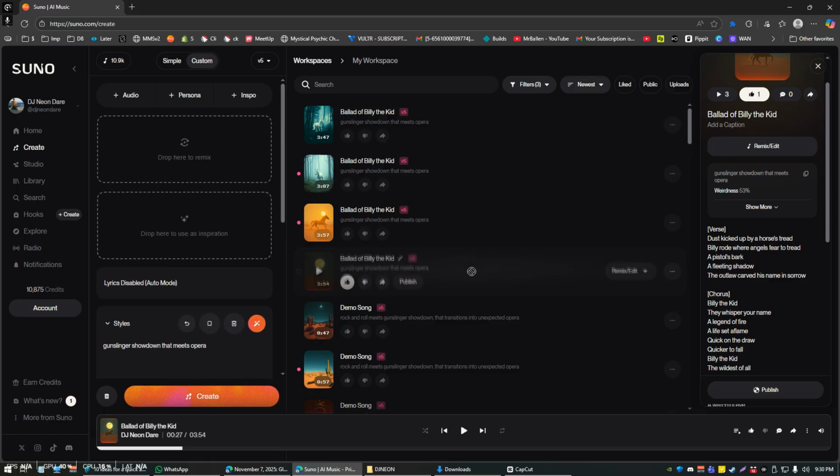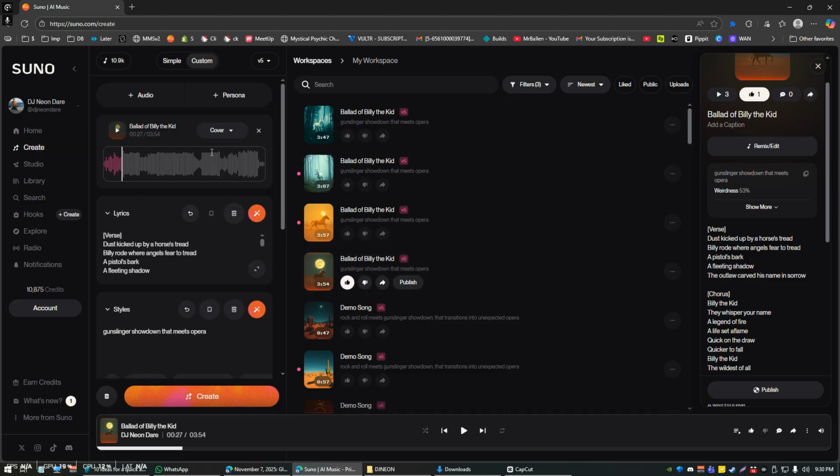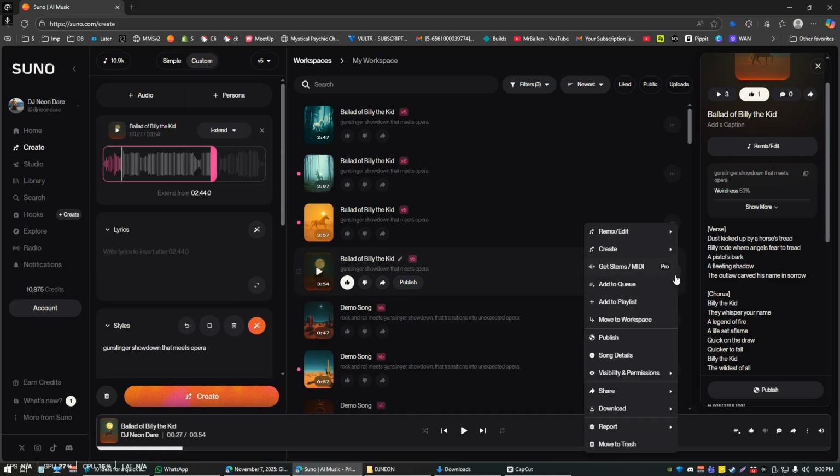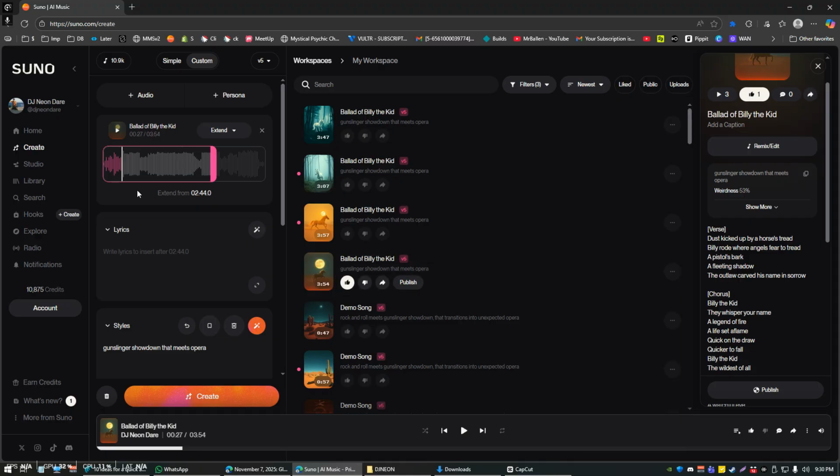So what I'm going to do is drag and drop this into the remix section over here, and switch this over to extend mode. Additionally, you can click the little thing right here and go remix, extend, and that'll automatically put it up here into your section. That's just another way to do it. But now you're going to find the exact second that you want the song to be different from. In this case, let's say I liked everything up to that 27-second mark, but after that, let's pretend I didn't like it. I'm going to change this to 27 seconds.